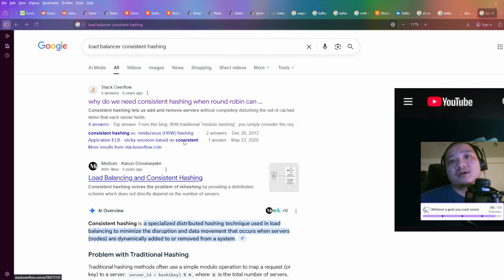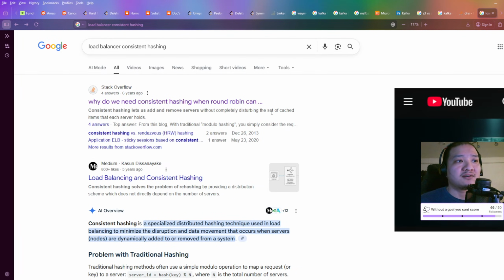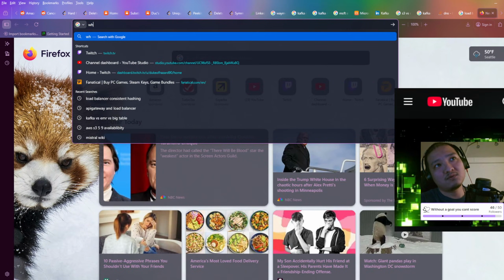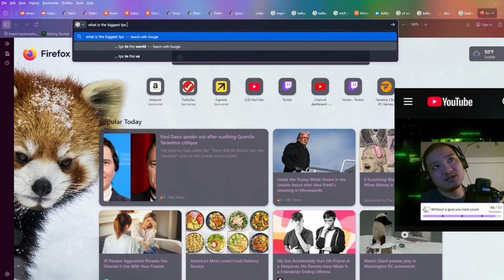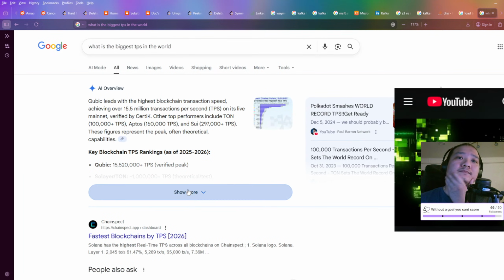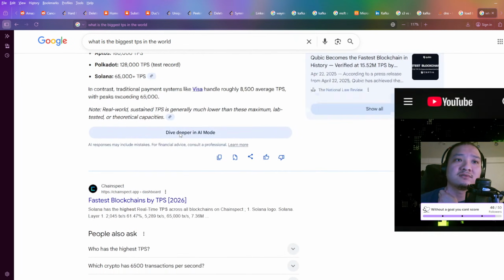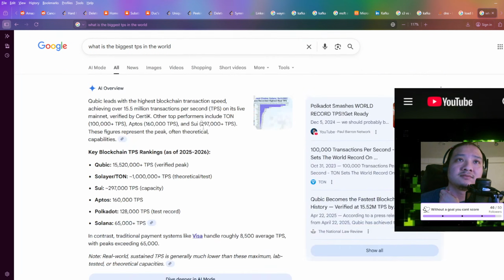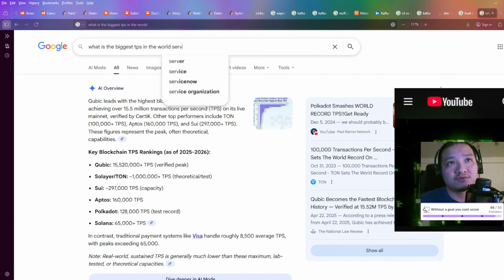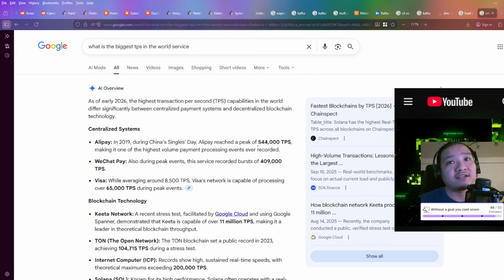So what are all the things behind the system for how you scale your service? What do you want to do? How many TPS? What is the biggest TPS in the world? Who promised the most? Oh, I don't know anything about blockchain, so I don't know. Alipay. Okay, bank transactions.